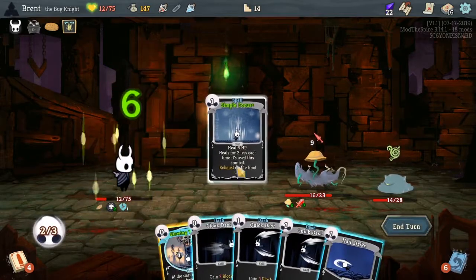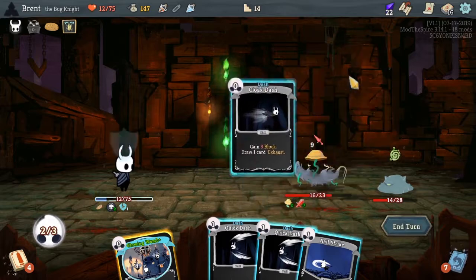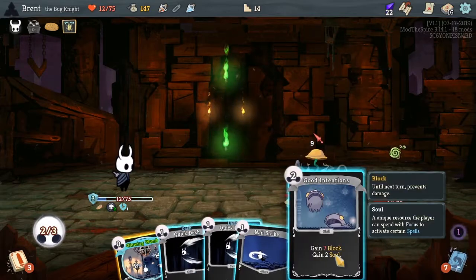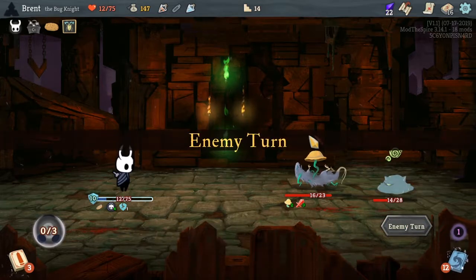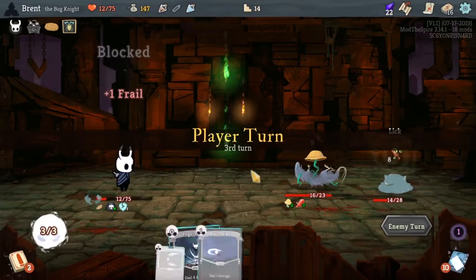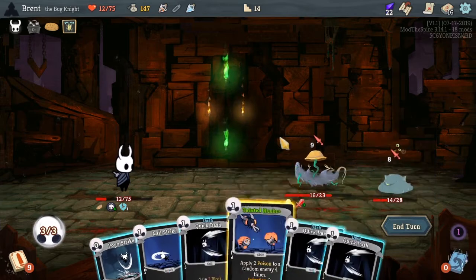Okay. Simple Focus. 3 block. Let's go with Good Intentions. That should do good. We healed up a little bit. And we will continue with our life. Okay.